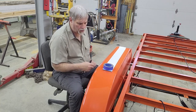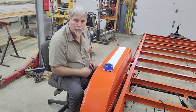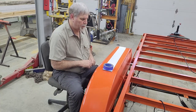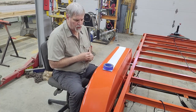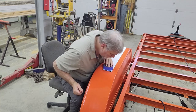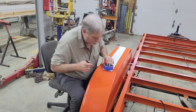So I'm cutting both of those at the same time. That way it kind of guarantees that they will line up, because it'll be an 8-inch wide strip, 2 strips. So I'm going to get that marked out and cut those out, and then I'll use a little bit of masking tape as a layout line to make sure that I get them centered right where I want them.